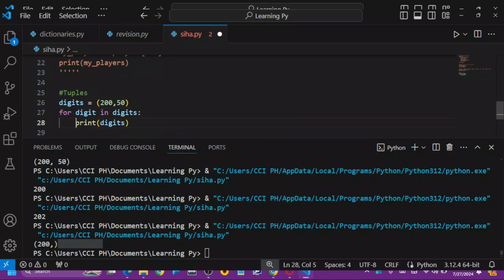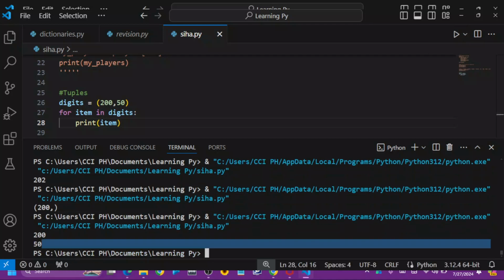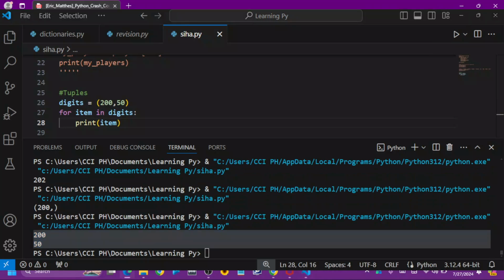I put my colon, and print item. Let me use another variable name so it doesn't confuse us. Once I print this, you see that it printed out 200 and it printed 50. So for loops can be used with tuples.